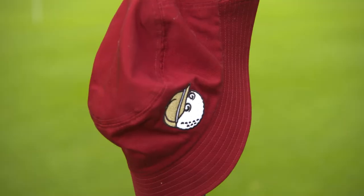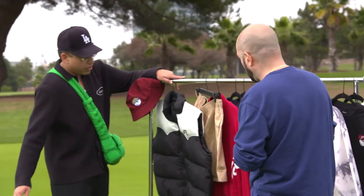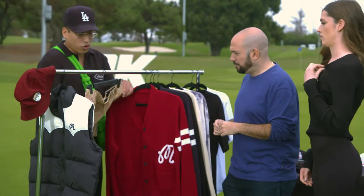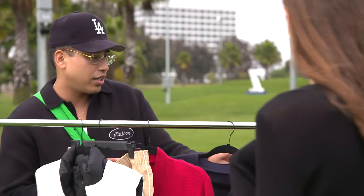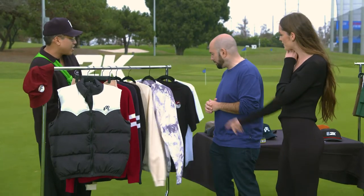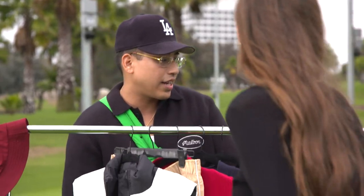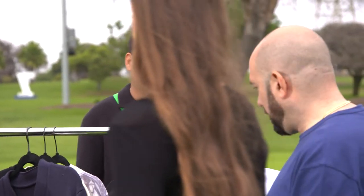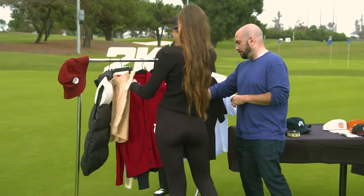So we've got our traditional puffer jacket, the iconic shorts that everyone loves on the course, our cardigans in three different colors. I like the crewnecks too. Cash — I like this tie-dye, just to bring a little bit of flavor. And then these two classic core t-shirts with our traditional logo on it. I'll let you guys pick and then we'll go from there.